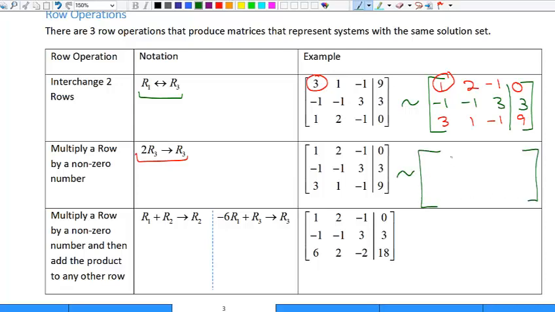So the first thing I need to do is rewrite the rows that aren't changing at all. Row 1 and row 2 aren't changing at all. All I'm doing here is I'm taking the entire row 3 and multiplying it by 2. So when I multiply 3 times 2, it gets me 6. 2 times 1 gets me 2. 2 times negative 1 gets me negative 2. 2 times 9 gets me 18. Okay, so that is another operation you are allowed to do. Sometimes it's going to help us, so we're going to learn how it helps us in the future.